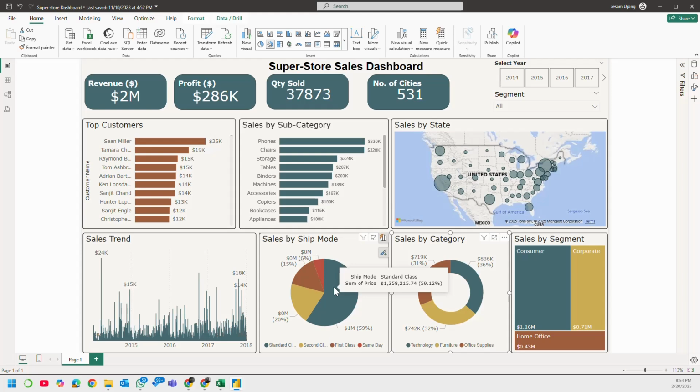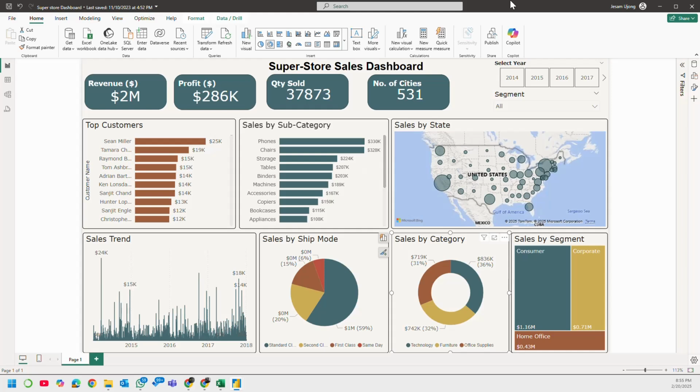In Power BI you have the Power BI Desktop, which is what we are using. It's free and doesn't require a subscription. And then there is also Power BI Service, or Power BI online, which is a web service. You need a subscription to access that, but we would not require that for now.